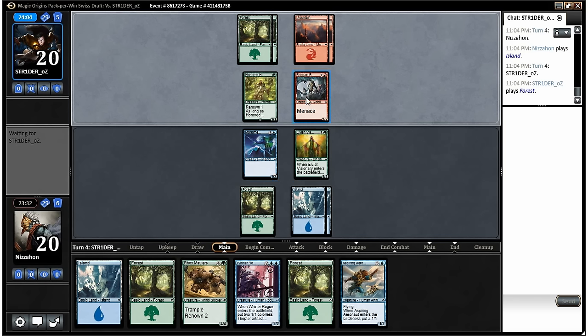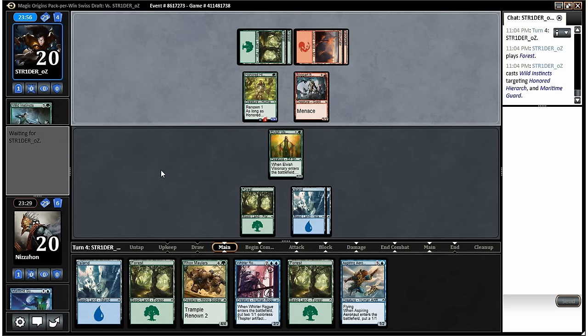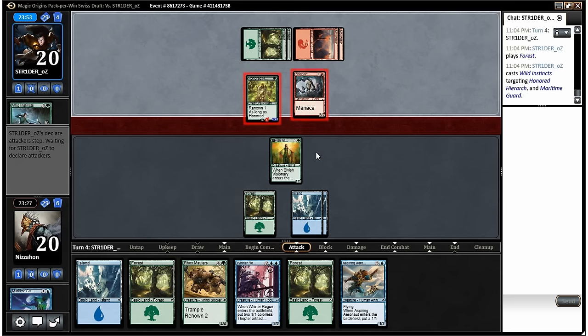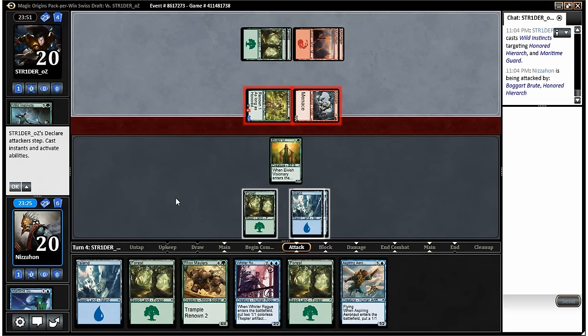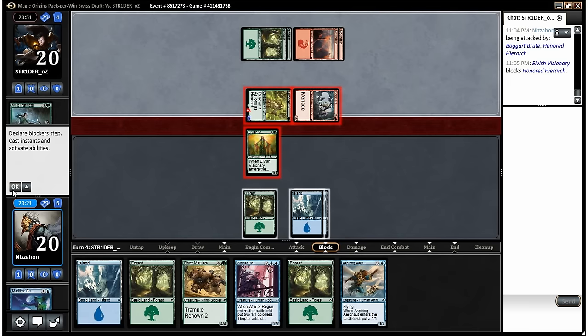I'll just take 3 here if he swings with the Brute. I mean, I can theoretically double block him, and maybe I will. He can only kill one of them, actually. Yeah, I probably will double block. Why not? Alright, that's actually pretty sweet use of that card. Now I think I do block Honored Hierarch, as much of a nuisance as he can become. I can't block the other guy anyway, and so that's what we're going to do.